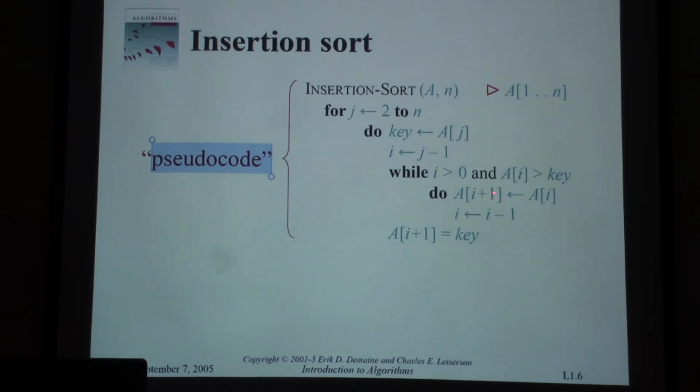Slide, and move i. But once it's no longer greater than the key, then drop the key into A[i+1]. And that's how we do insertion sort. Now, we did talk earlier about bubble sort. So now we can talk about insertion sort.